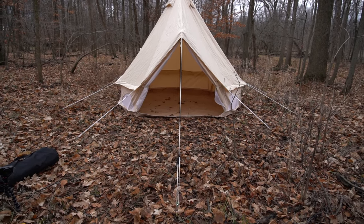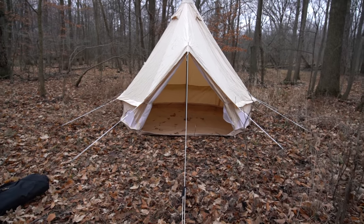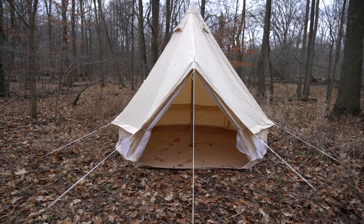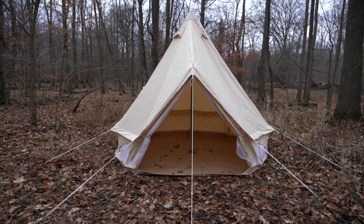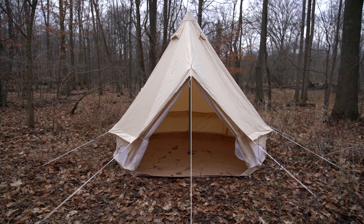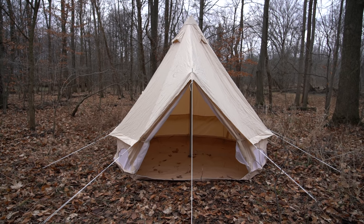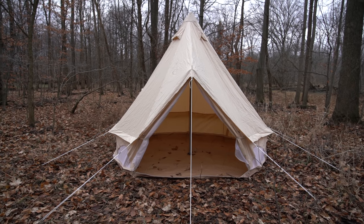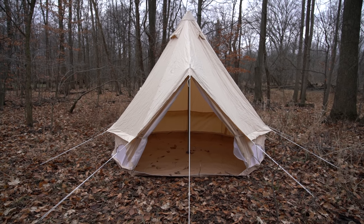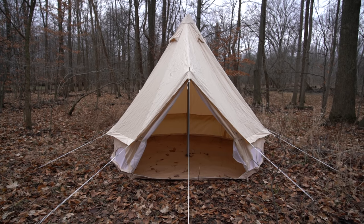The guy wire right there is basically cutting the front door in half. I don't even know if it's really necessary, but I'm gonna put it up for now. I can see myself getting caught up in it, coming in and out of the tent. So once I'm here, I could probably go without that. But when I leave, just for stability's sake, I'll probably keep it into the ground so the wind doesn't blow it over, that sort of stuff.